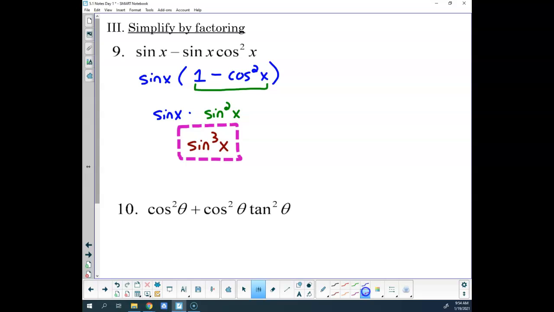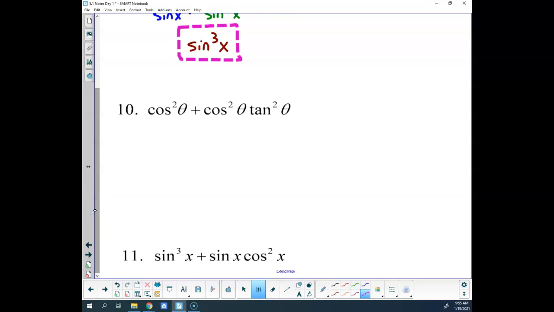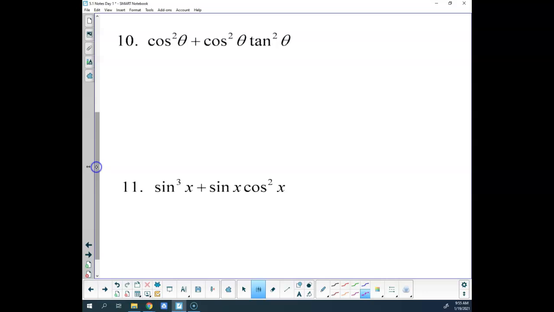Your goal is to get a simplified version of the original question. Sometimes it'll be nice and neat. Sometimes you might have 1 or 2 trig functions in there. Sometimes it's 1 step, sometimes it's a bunch of steps. So with that being said, why don't you try factoring or simplifying, I should say, can't solve, that's not till next week. Try simplifying these two.